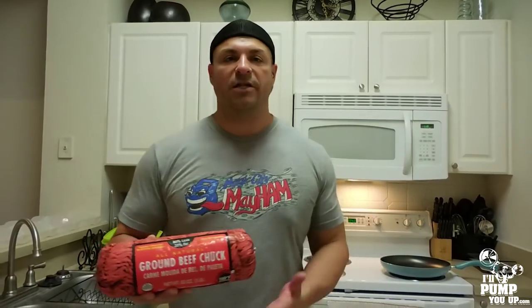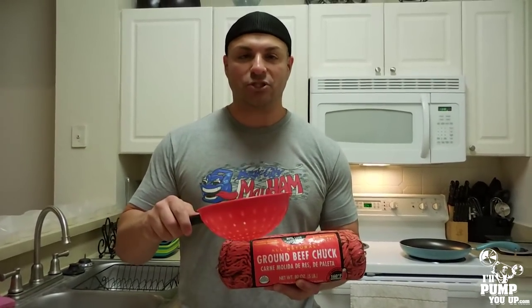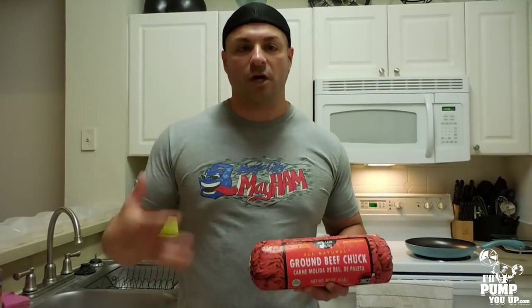Nineteen dollars is not bad — if you were to go out to eat every single lunch and dinner, you're gonna spend way more than $20 a week. I'm not too worried about the fat content because I cook it so much it separates from the fat. Then I put the cooked ground beef in a strainer, rinse it off, and get all the fat off. A lot of that fat just comes off when you cook it.